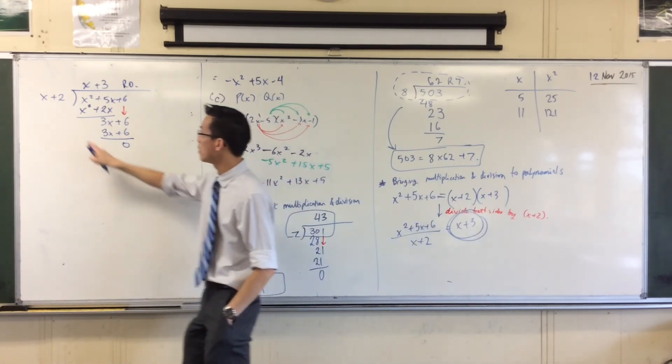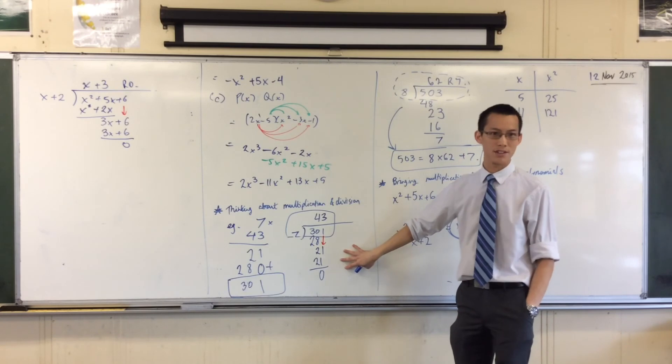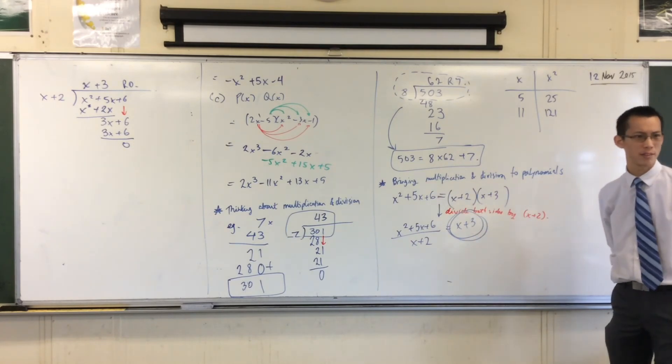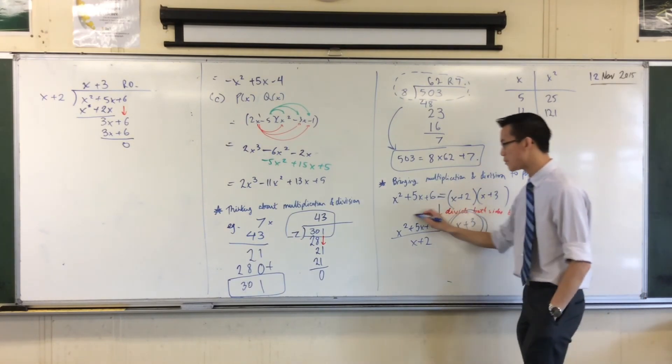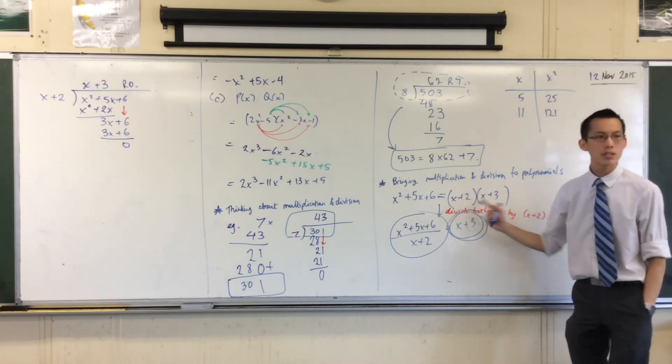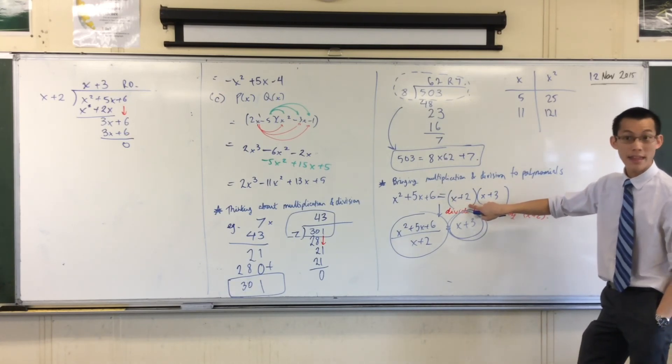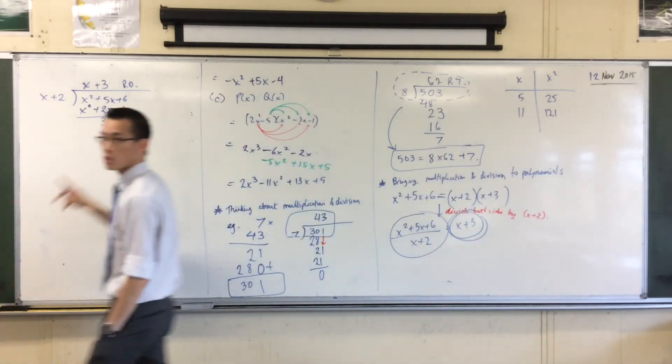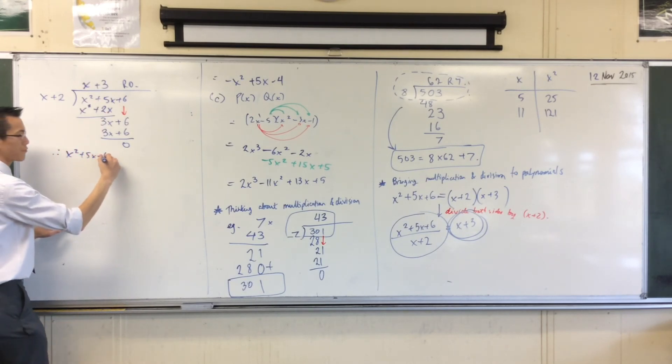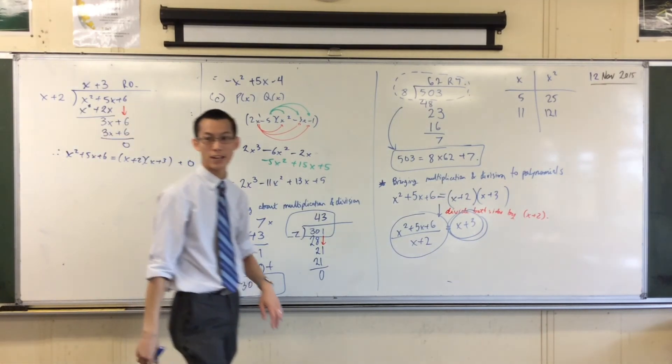So, this is me saying this times this equals that. And I've proved it. I've shown that the division works with long division. Why did I go into doing that when I knew all that in the first place? And the answer is, well, you know, a lot of times you're going to need to divide something, and the reasons will become clearer as we go further into 2 in the next year, where they don't divide cleanly through. These are the ones that exactly work, but there are others that don't. So, I'm really going to quickly show you. Let's just make a conclusion from this. Therefore, x squared plus 5x plus 6 is equal to x plus 2 times x plus 3 plus there's that remainder 0 hanging on the end there.